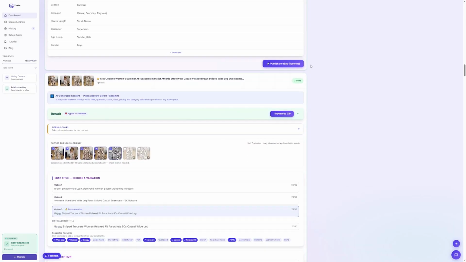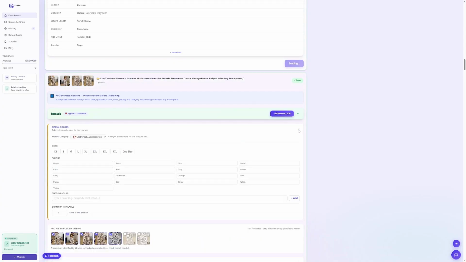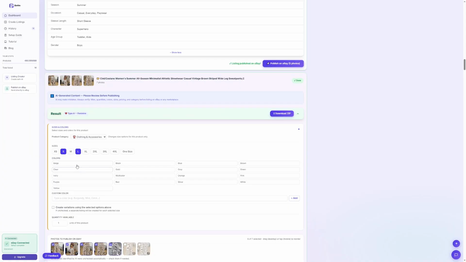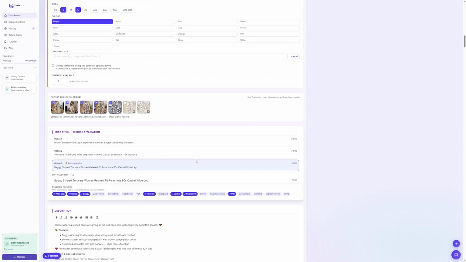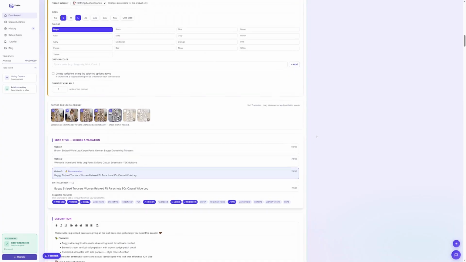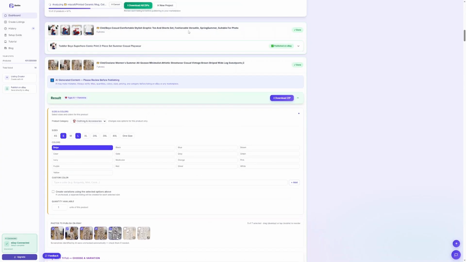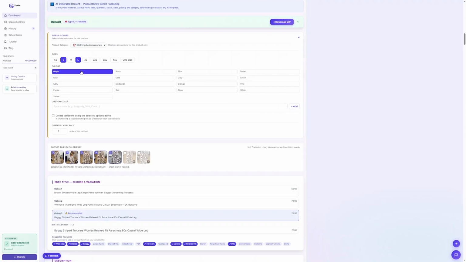When everything looks good, click Send. There's no need to wait for the listing to finish publishing before moving on to the next product. While Zetlis is publishing in the background, you can already start editing another listing. Once a listing has been successfully submitted, it will automatically collapse. If it stays open, it usually means something needs your attention, such as a duplicate SKU or missing required information. If an error occurs, Zetlis will display a message in red explaining exactly what needs to be fixed.